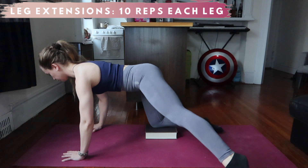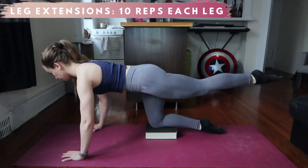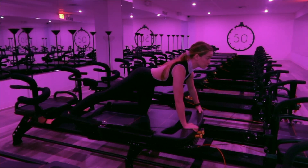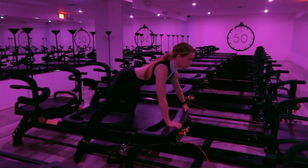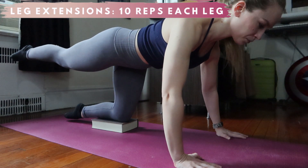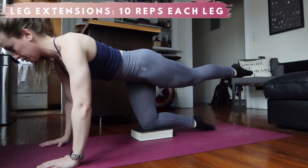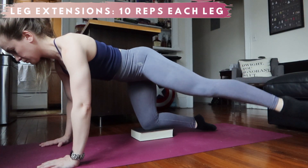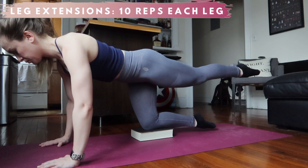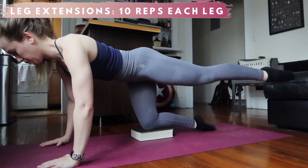Here's another exercise that I don't know the name of — I swear I'm a professional. There's actually an exercise I teach at work called scrambled eggs, and I wanted to figure out how to do it without the machine because it is the best oblique exercise out there. I like kneeling on the block to mimic the instability of the carriage moving, and then keep your hips neutral the entire time as the leg drops toward the floor. If you're sitting really deep into that supporting leg, the hip flexor will do all the work, and you won't be able to tap into your obliques.